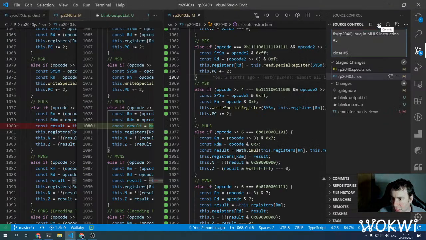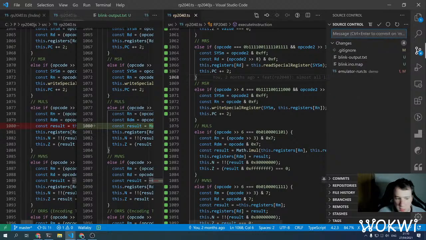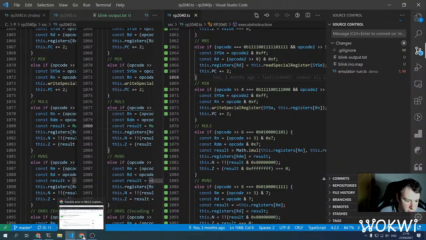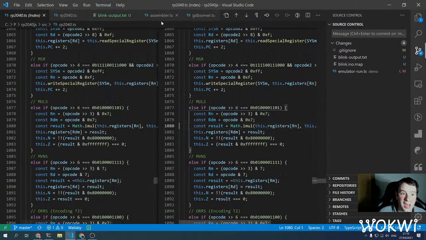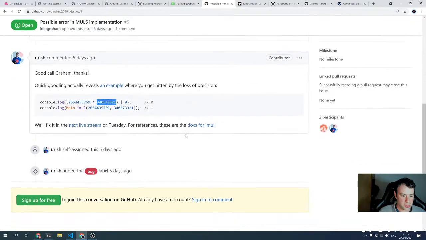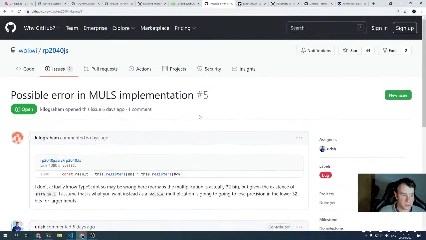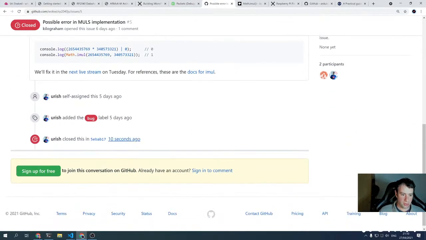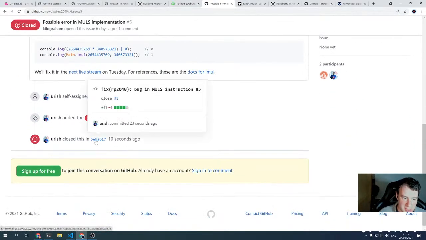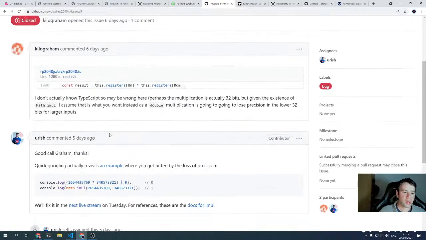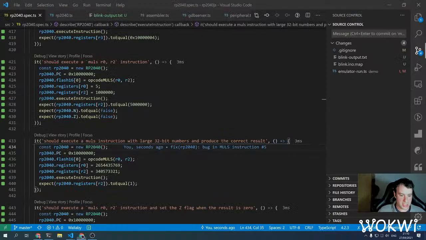And I love GitHub because as soon as I commit this and push this, the issue should be automatically closed for us. Let's see if this happens. I mean, it should, but it's fun to see that it happens. Okay, pushed, and the issue wasn't closed. Maybe we need to refresh. Yeah, it's closed. So we fixed that in this commit. Nice. No longer a bug, and we have a regression test.